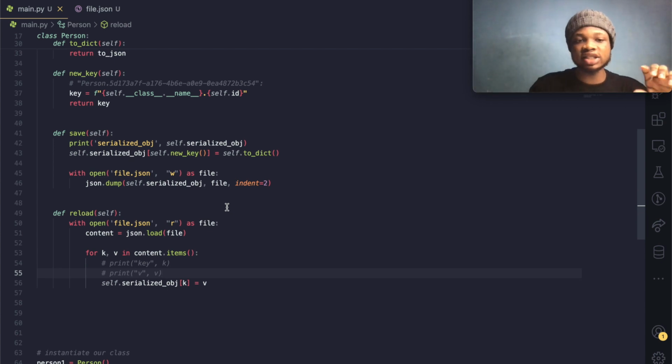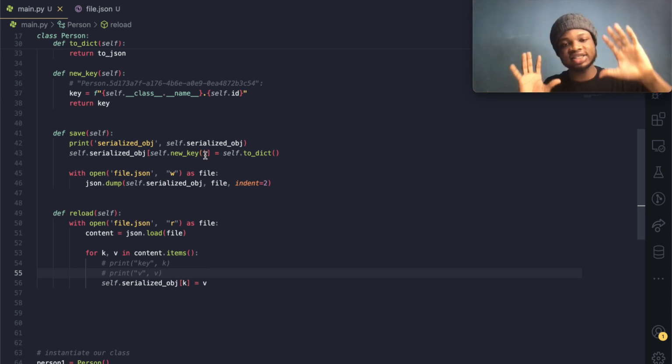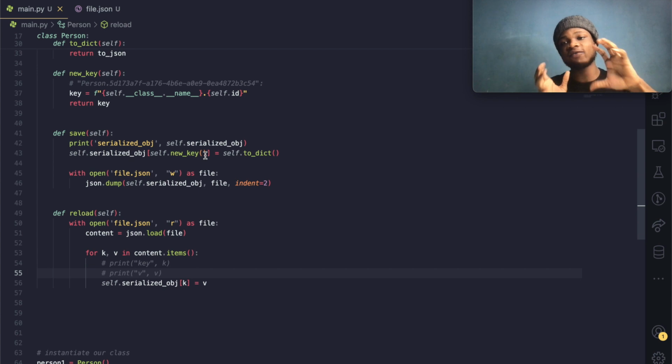So when it tries to assign a new value inside of the save method, it checks the serialized obj, but the serialized obj is no longer empty. It has a value, it has an entry. What can it now do? It can now basically append the newly created data beneath the serialized obj data. Is it making sense? I really need you to understand this.